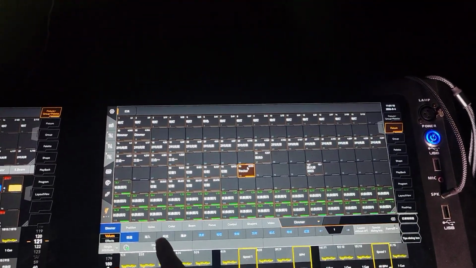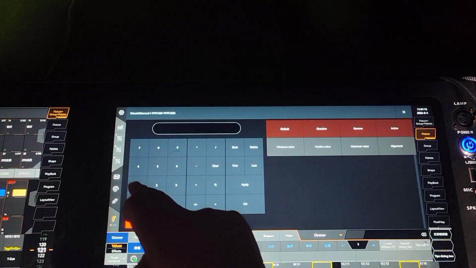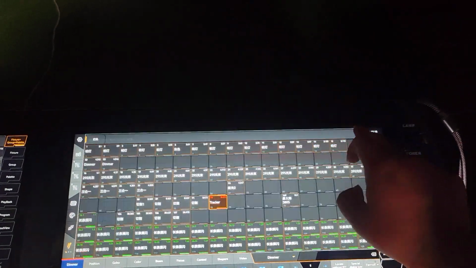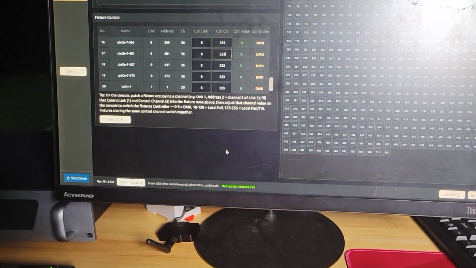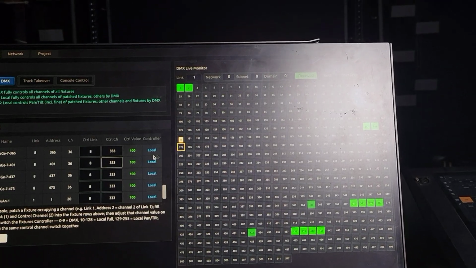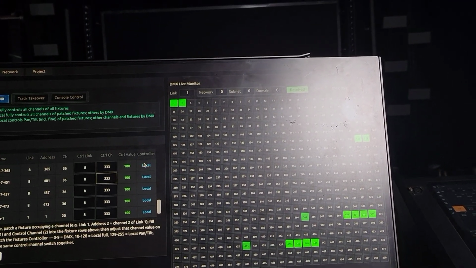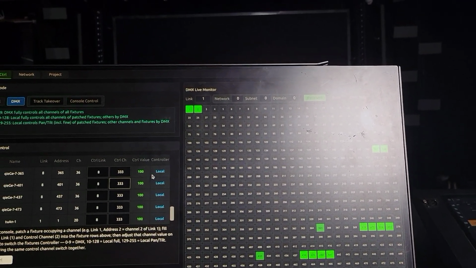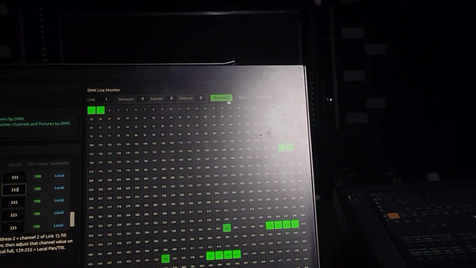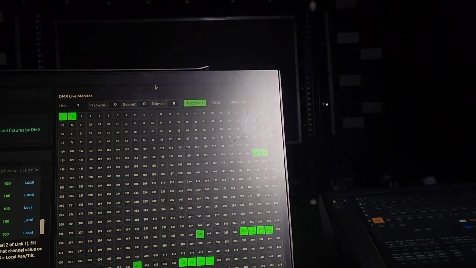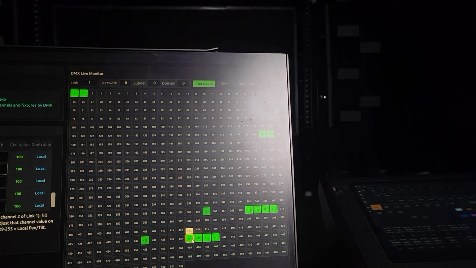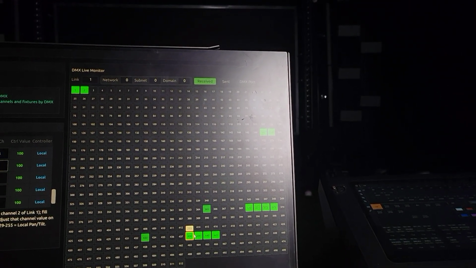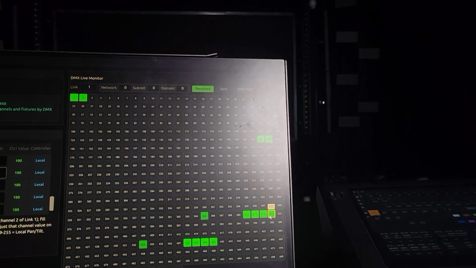Okay, we choose them and enter 100. As you see, the controller switches to local, and this is a monitor. We can see the patched lights. The channels have been activated, or we can control them.